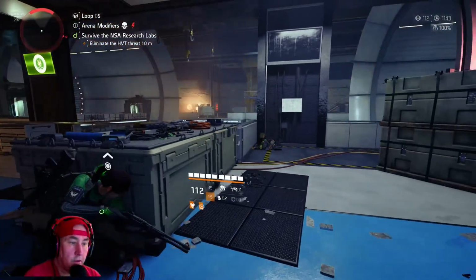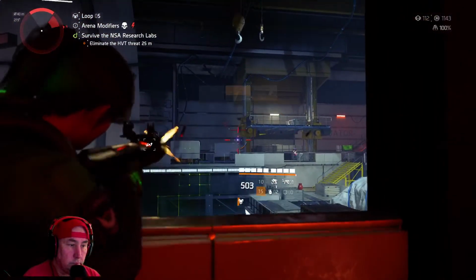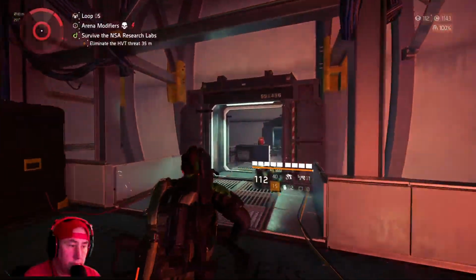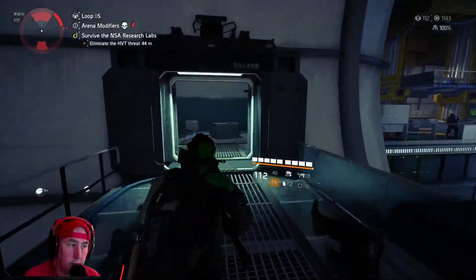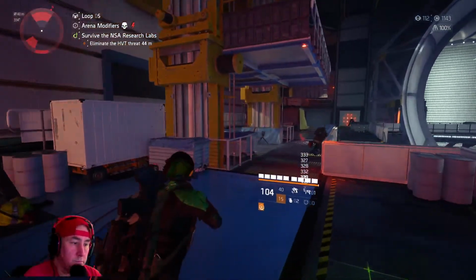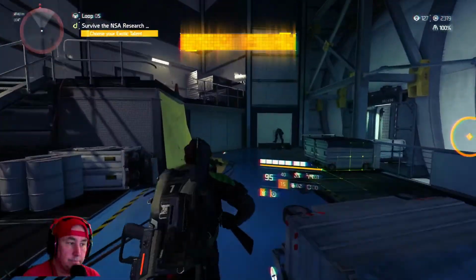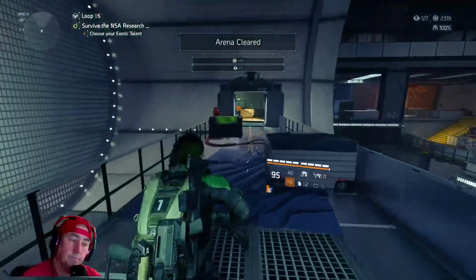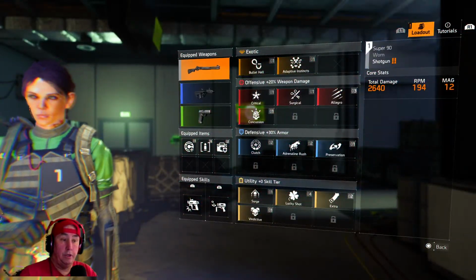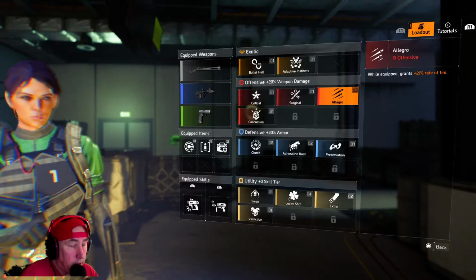I don't even see who's left. Looks like there's a guy over there. I do not like those guys. Bye. Dude, I went all the way. Alright. With a gray shotgun. That's pretty crazy. Okay, bullet hell helped. Adaptive instincts helped, yes. Allegro always helps.